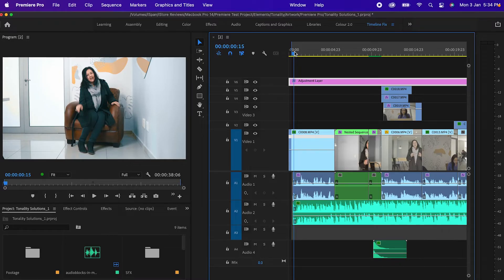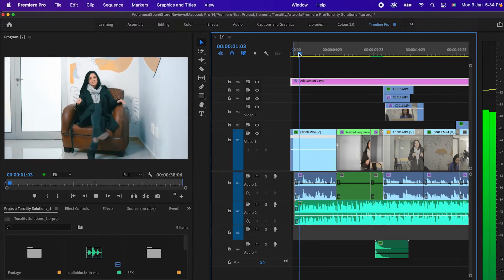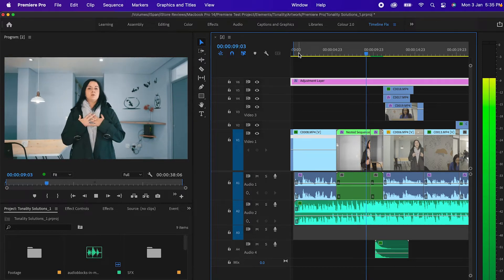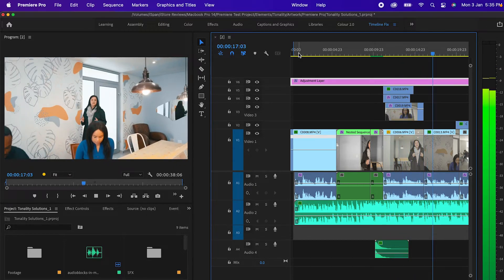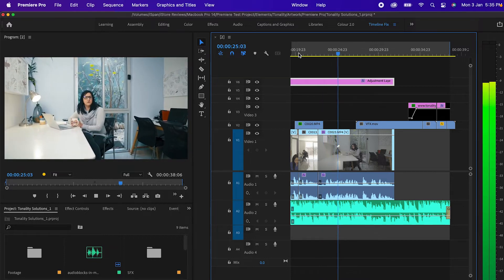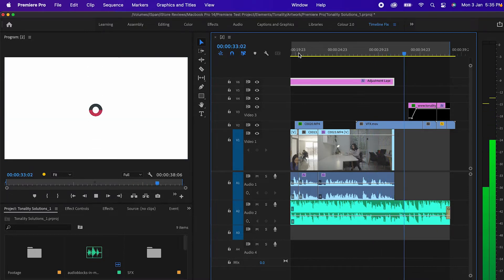Let's open a project with 4K footage from a Sony a6400 — not the heaviest 4K you'll edit. It has footage, color grading, some animation, graphics, and effects like warp stabilizer on some shots, so there's enough to give the computer real work to do. Zero dropped frames initially. It dropped a frame where we have about four stacked layers of 4K footage, and ultimately dropped 24 frames total — which I'm okay with.